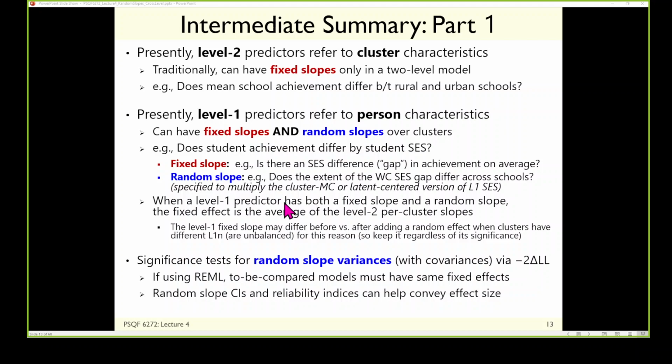Can I ask a silly question? I love silly questions. So, the contextual effect, what we previously talked about, you described as what happens if you move schools to a different school. So is this, I know they're different, but if you were to write it, I guess how would you talk about both contextual and random? And if we get to this later, that I'm just. No, I want to answer it now.